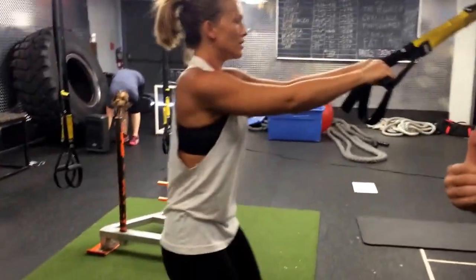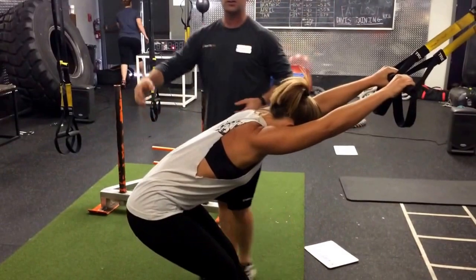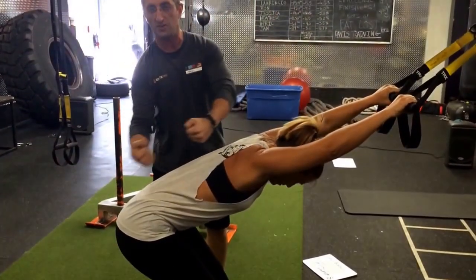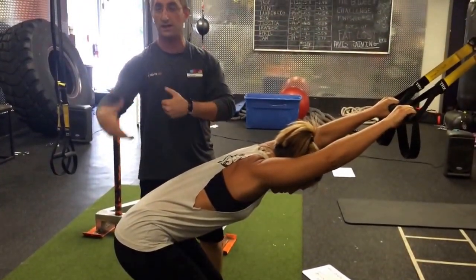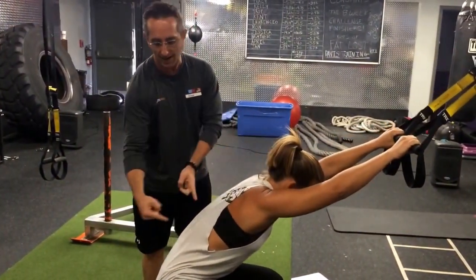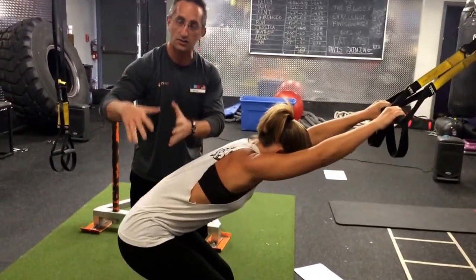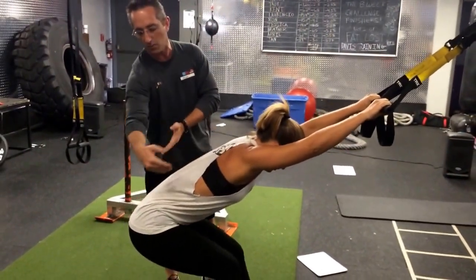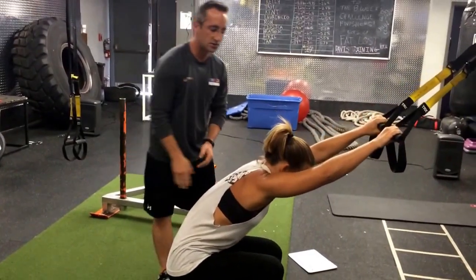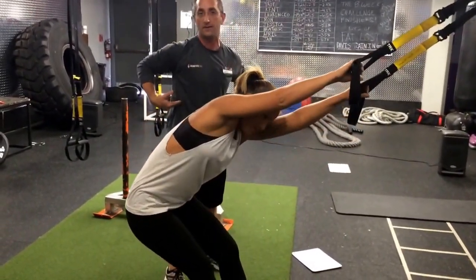Last but not least, we're going to turn it around and do a spinal elongation. The idea is that because we have so much compression from all the things that we do — taking classes, work, everything — we want to decompress. Exactly like what Jen's doing, she's going to use her tail as an anchor to drop through. That's going to help open up through the lats, through the hips and the side. You just play with it a little bit — you can move a little right, you can move a little left. You don't know where you may feel it.